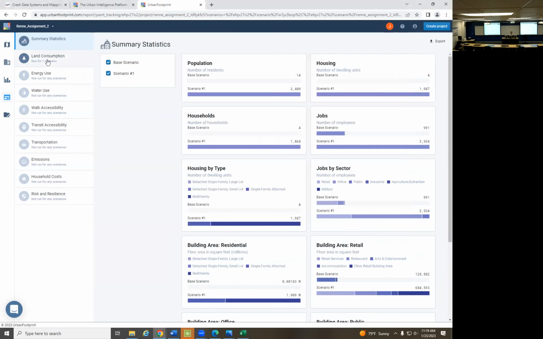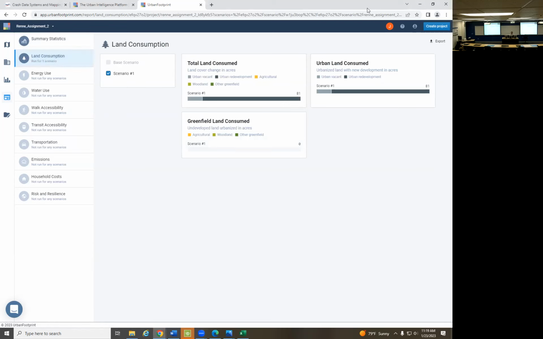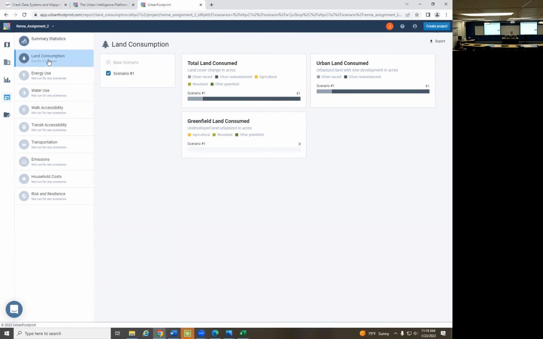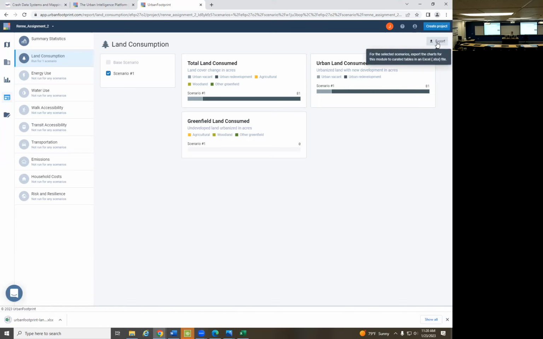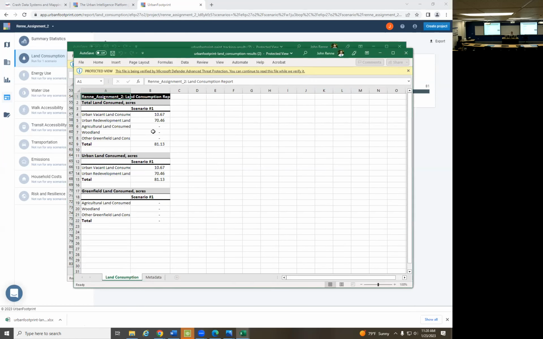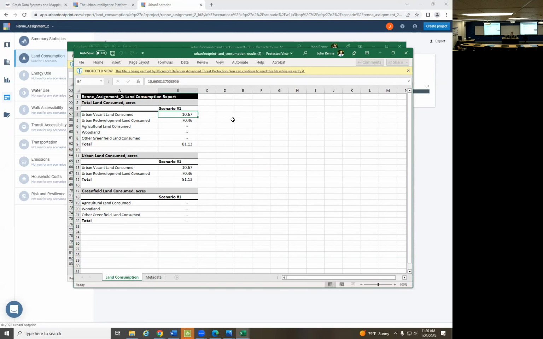Okay, now it's telling me the land consumption scenario is done. So what you've got to do, like I was in summary statistics before, is actually click on land consumption. What the land consumption is telling me is that these charts don't really tell me all that much, to be honest. But if I click and download that spreadsheet in the upper right corner, I want you to upload this one as well. It's simply telling me the number of acres that were developed. And this could be useful, right? If you're looking at how many acres were developed.